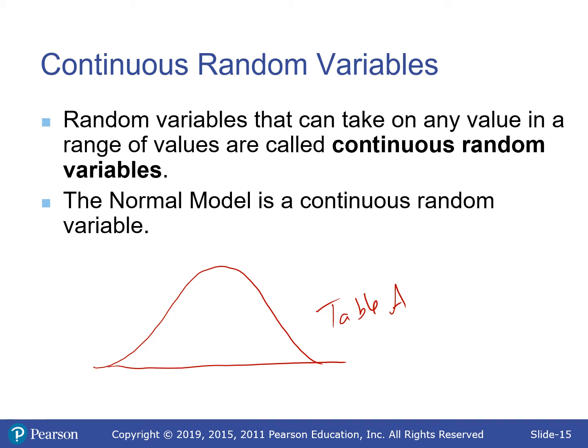The end of the year, as I've mentioned before, is going to be a lot of table A and then a couple other tables back there too that are very similar. And when we're looking at these, we look for a range. We're not going to get the probability that x equals 2. We're going to get the probability that x is between 2 and 3, or 2 and 2.5, or whatever these values are. And we find the area here. Anyone who's already been through calculus is having some PTSD flashbacks with integrals, and, oh, I don't need to find the area under the curve. No, that's true, because the tables found it for us, so we don't have to find those values.